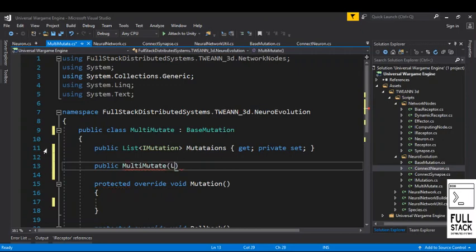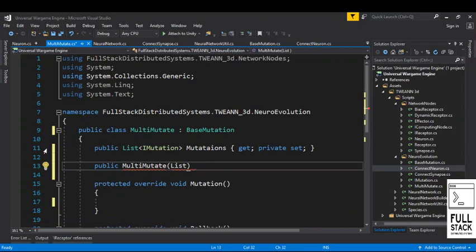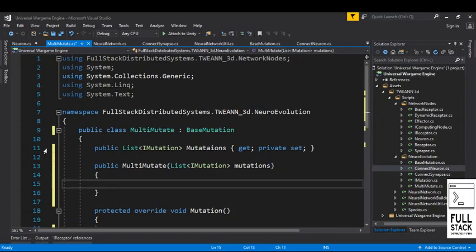I accept a list of mutation objects. So mutations. All right, there we go.